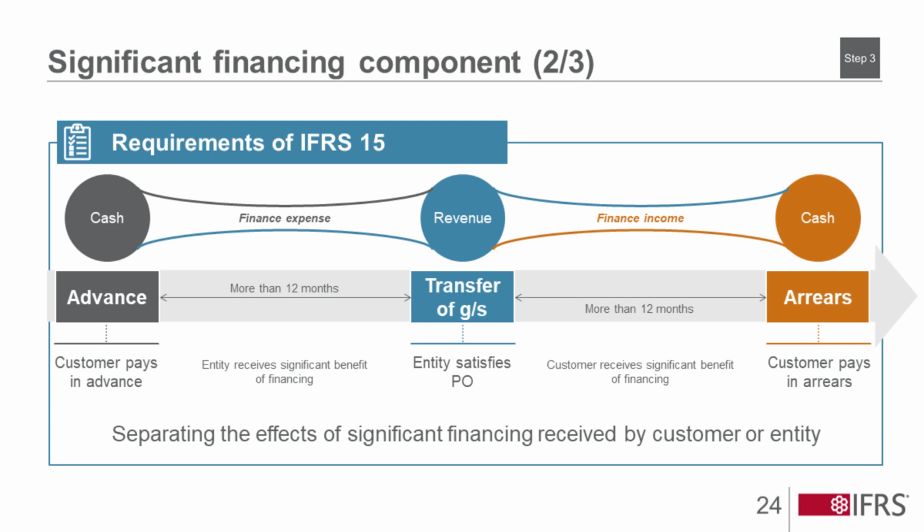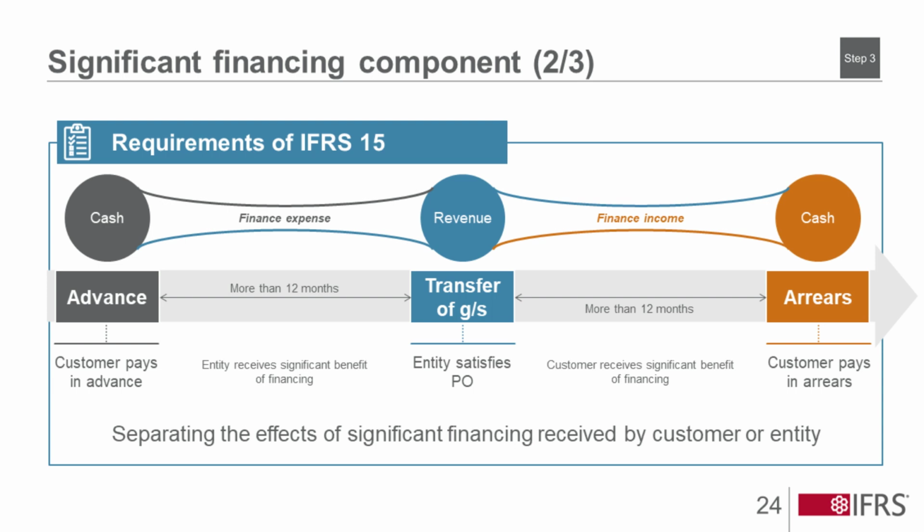When the customer pays in advance, the entity receives the benefit of financing, and therefore the entity recognizes an interest expense from the time of receiving the advance until transferring the goods or services. When the customer pays in arrears, the customer receives the benefit of financing, and therefore the entity recognizes interest income from the point of transfer of goods or services till the time of receipt of cash from the customer.